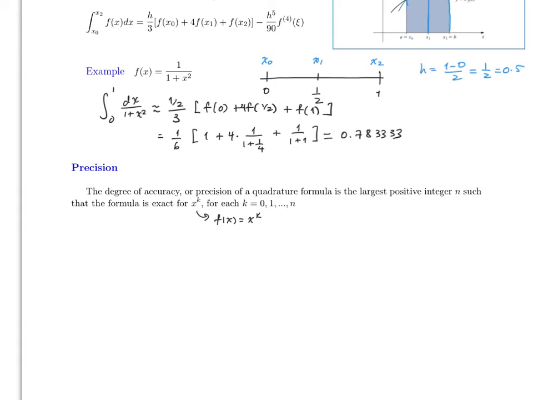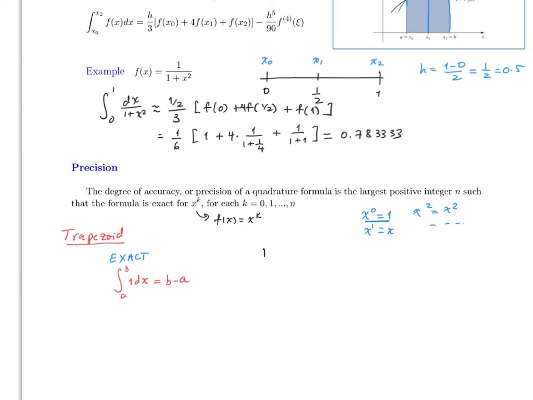For example, let's start with the most basic example again, which is the trapezoid. The exact solution: we're always going to start with the most basic polynomial, which is 1. Remember, x to the 0 is 1, x to the 1 is x, x to the 2 is x squared, and so forth. So you always start with the most basic one, and that will be precision 0. If you integrate from a to b of just 1 dx, the integral is clearly just b minus a.